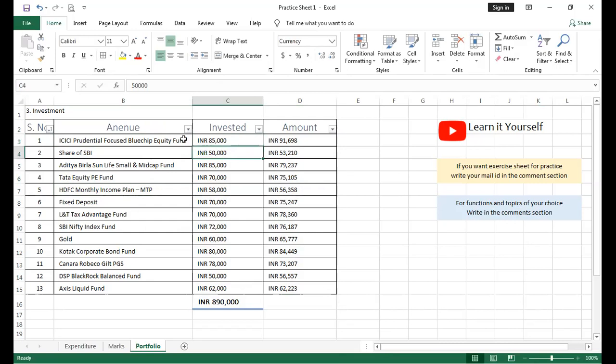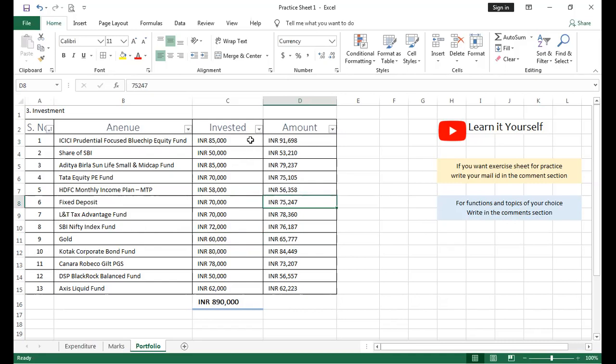Now in our example, in the first mutual fund we invested 85,000 rupees and that has become 91,698. Similarly, if I invested 60,000 rupees in gold a year ago, that amount has become 65,777. Similarly, I put some amount into a fixed deposit, and that amount has grown to 75,247.